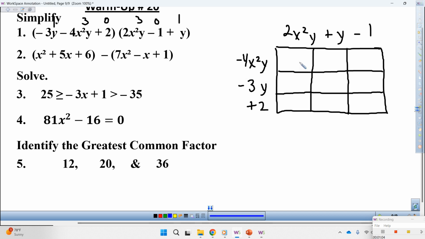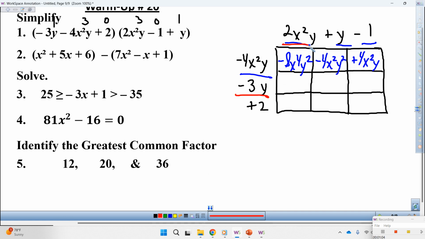Anyway, all right, here we go. So I'm going to start finding the areas on the top. So we got negative 4x squared times these 3. So we got negative 8x to the 4th, y to the 2nd. This is negative 4x to the 2nd, y to the 2nd. And positive 4x squared y. Is my multiplication correct? Yes? All right, double check my work. Let me go to the next one. This one for all these 3 areas.